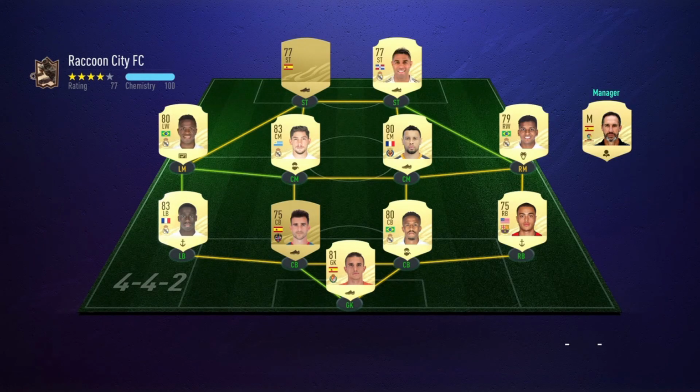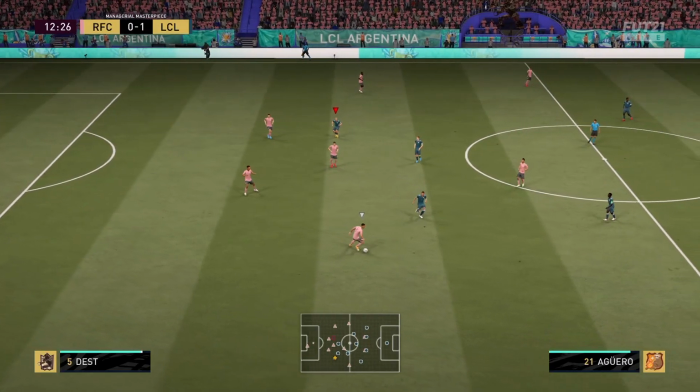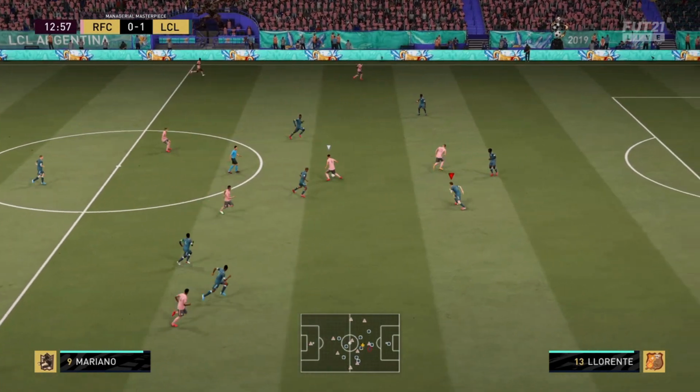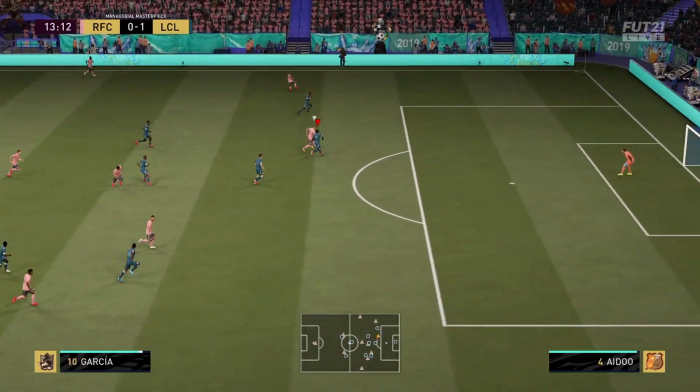So you have reached level 15 and you don't know who to pick. Do you go the Serie A route? Do you go the super sub route with the Bundesliga player? Or do you go more defensive and choose this Aidoo center back card? Hopefully this video helps you out.